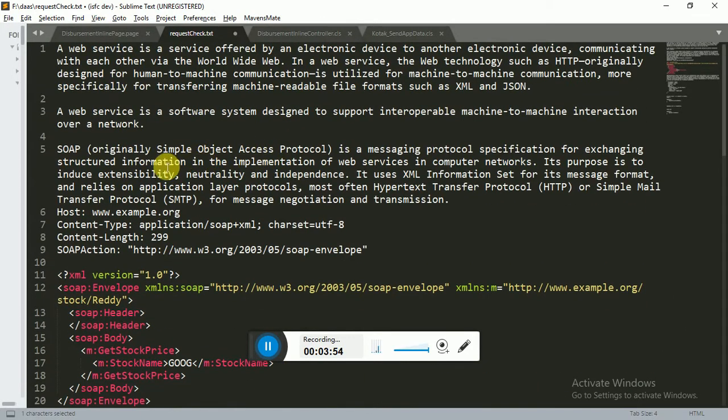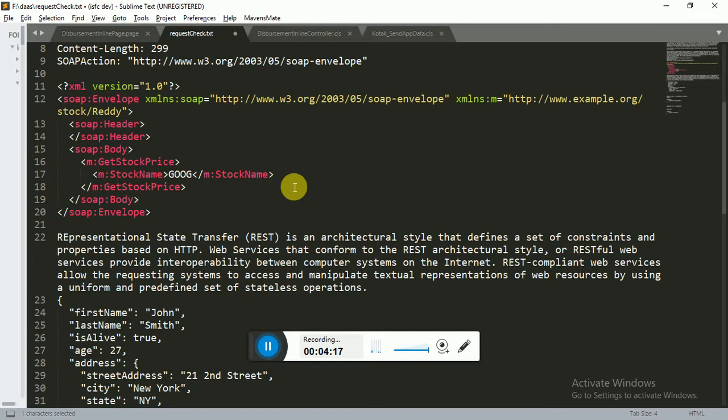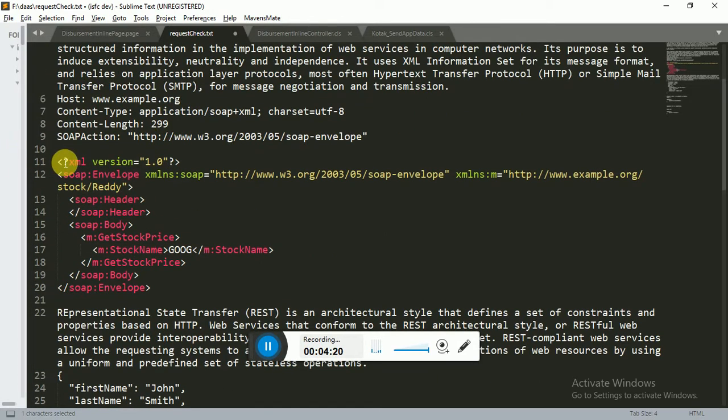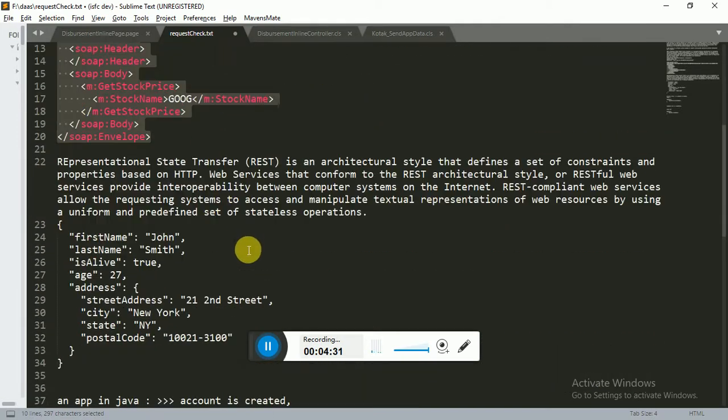SOAP is a messaging protocol, and it is used for exchanging information between two services on a computer network. It basically uses WSDL, and it works on HTTP, and nowadays it also works on HTTPS. For that purpose, if you want to execute or pass anything, we have to fill in XML, and you are very much familiar with XML. XML looks like Apex Visualforce pages or HTML.